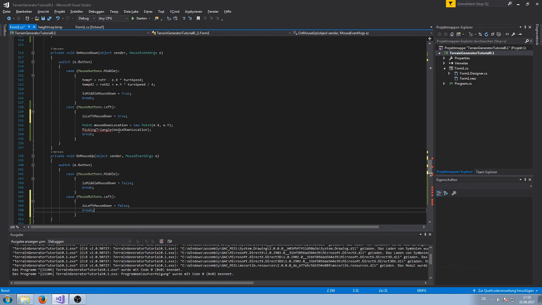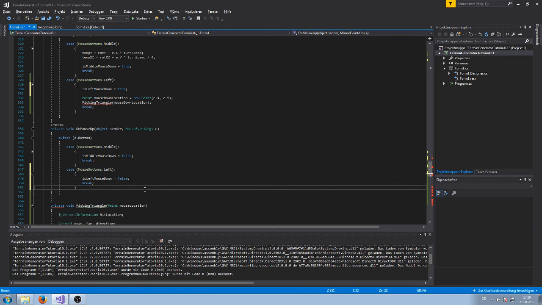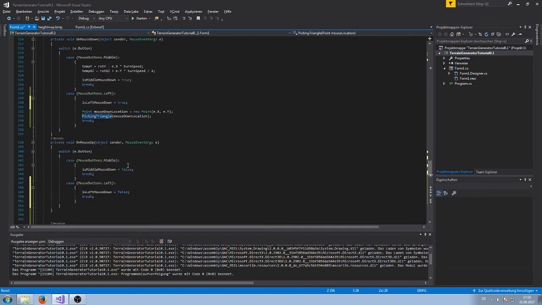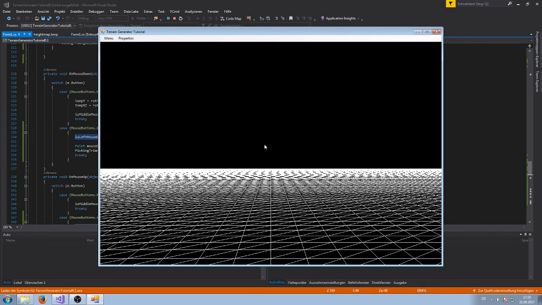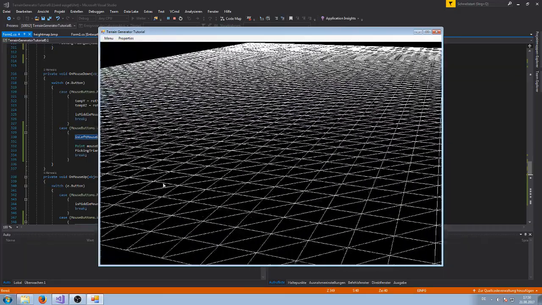What's your problem? Yeah, of course. So that's it. So switch with picking triangle. So this left mouse down is back to false, and now we should be able to paint long. So let's go up here, and now let's paint our own terrain.